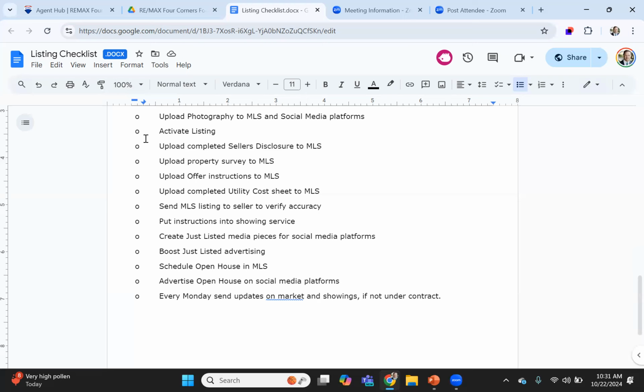Now, here's a little tip for you. If you boost your advertising and you get a response back and you get a cell phone number, for those of you who use Forewarn, take that cell phone number and put it into Forewarn. At that point, you can tell everything about that buyer. You can tell where they live.